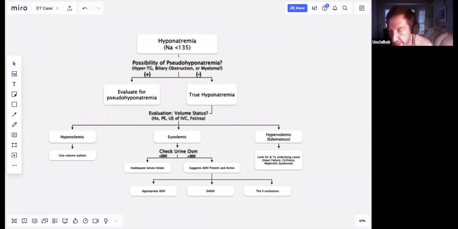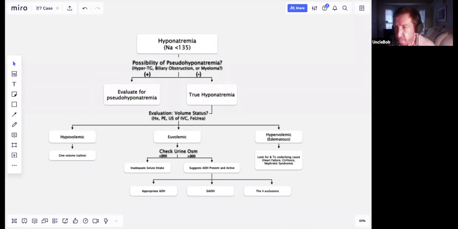Until I read Schrier's article, where he explained that at least in heart failure and cirrhosis, the intra-arterial volume is decreased and the venous volume is increased. So there's a total increase in plasma volume, but what they mean by ineffective is the arterial volume is down. And when the arterial volume is down, that stimulates ADH. And decreased arterial volume is a very bad sign in both heart failure and cirrhosis. Okay, so that's the edematous states.